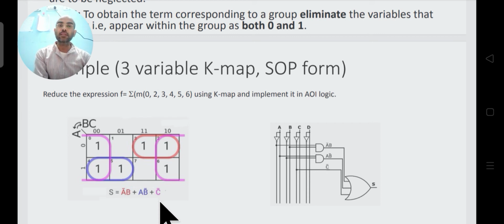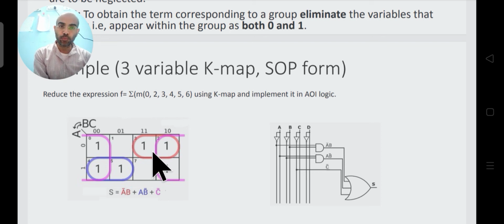Now let's see whether all the ones are exhausted. So you see that all the ones are not yet exhausted. After forming this biggest group, this quad, the group of 4 ones, you still have some ones remaining. Is it possible to group these remaining ones in a single group? No, it's not possible, if we check the rules. But is it possible to form a lower group, a pair, that is 2 to the power 1? So we find that yes, it is possible to form a pair.